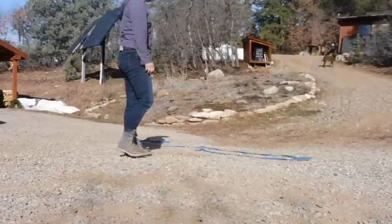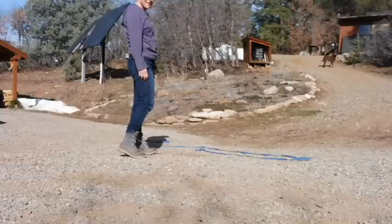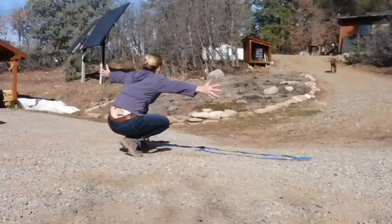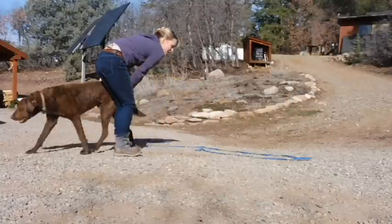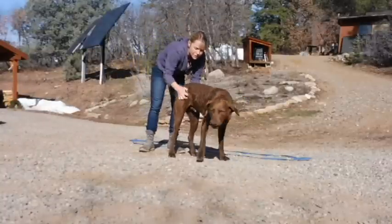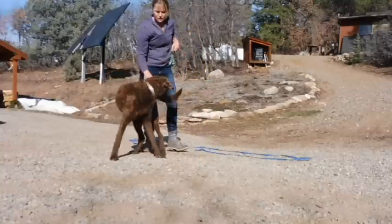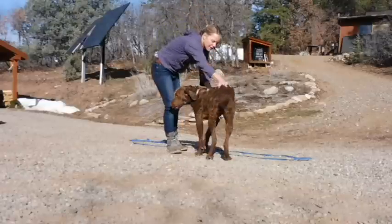So I think you can see him up there, and I'm going to squat down, just open my arms, and he'll come running to me. Good boy. So he knows from a distance, even five times that far, when he sees me go down and my arms open, he comes to me. So that's just something I've added with my personal dog, because like I said, a lot of off-leash activity.